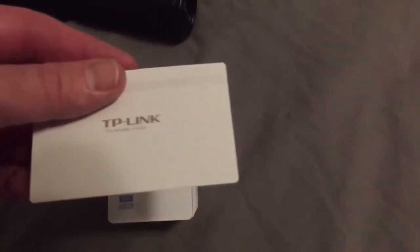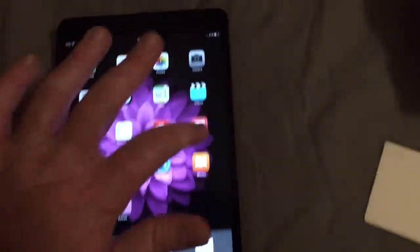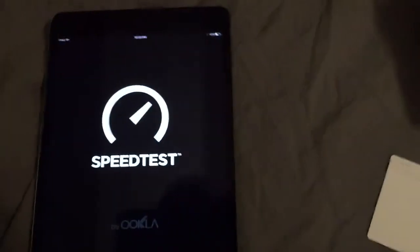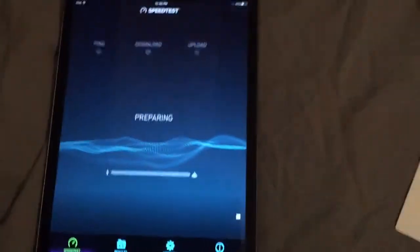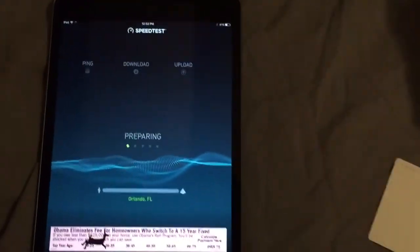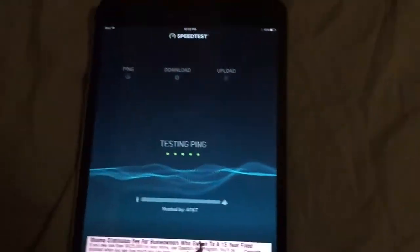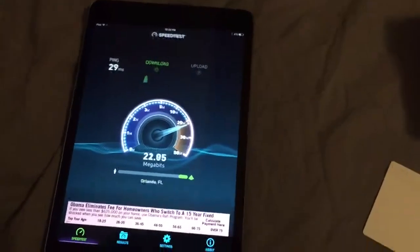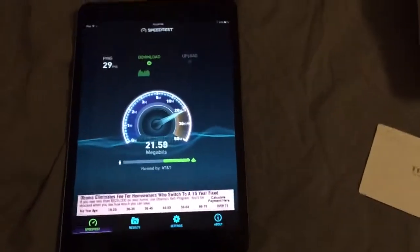What I need to do is pair each one of these devices. There's a card, and on the back of the device is the name of the Wi-Fi link and it has a password, which I'm not going to share. I have linked the one that's behind the headboard over here with this iPad, and I'm gonna run a speed test. There we go — begin — and we'll see what it goes to. I have linked them up and they should be moving along any time now.